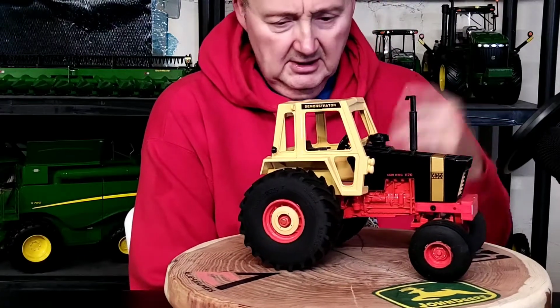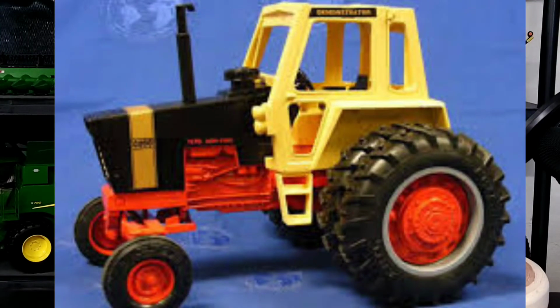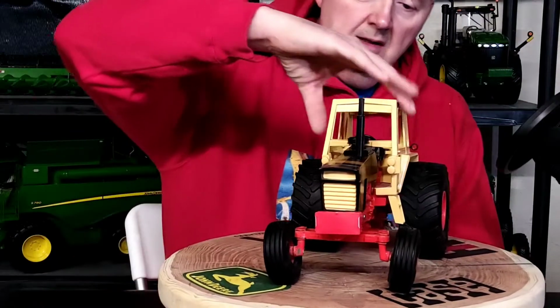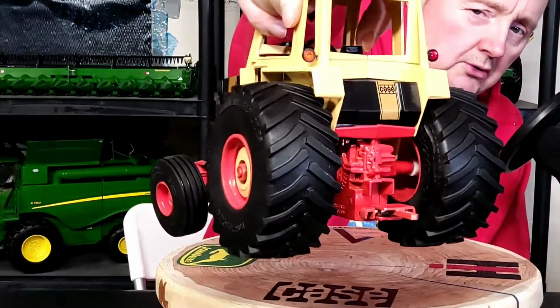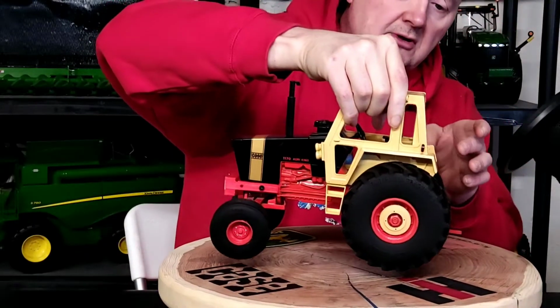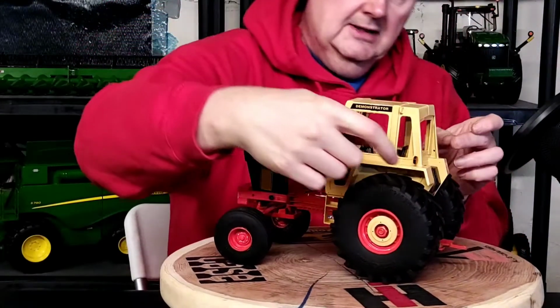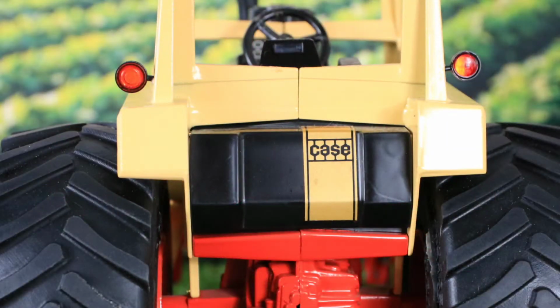Like I said, I took this tractor, the picture I'm showing now, and I altered it and made it into this here. The rear end really didn't do much. I did add a drawbar though on there. Up here on the cab you got your classic Agri cab. I did add some lights on the back corner of the cab for a nice touch.